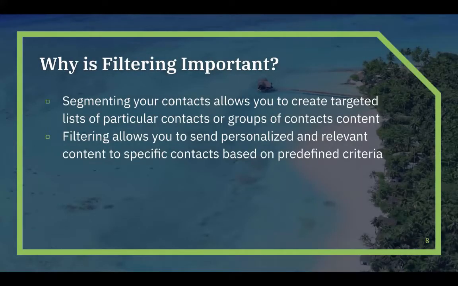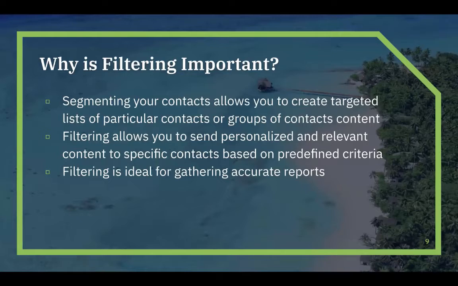Filtering allows you to send personalized and relevant content to these specific contacts based on predefined criteria. So your business needs to understand what kind of content you are trying to send and who you are trying to send it to. And by understanding that, you can really filter for the contacts and send them the content that they initially came to your business looking for.